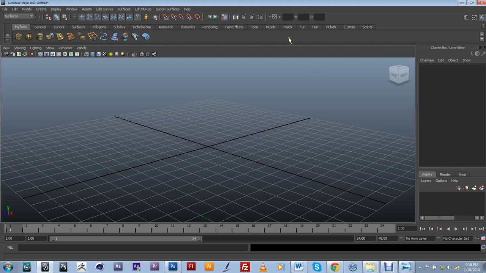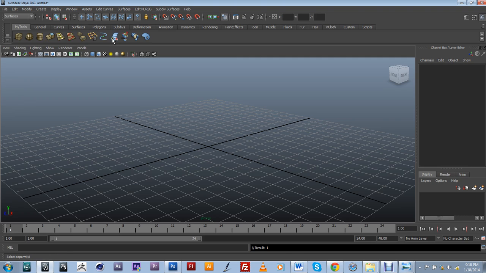Beyond this, in order to take this shelf and have it with you at all times, because sometimes you're not going to be working with your own computer, what you have to do is make sure that you have all your shelves saved. Whatever you just customized is going to save within the preferences of your computer.